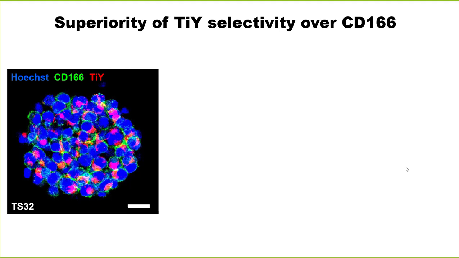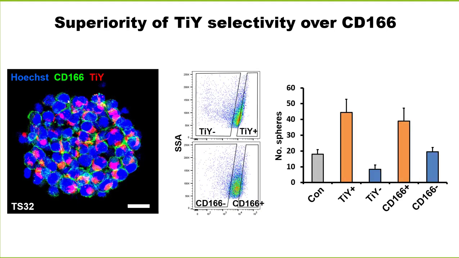If you grow those tumor spheres, they look pure, but actually some cells are stained by Ty and some cells are not. Now, CD166 is an antibody originally known to be selective to tumor stem cells, but as you can see, some cells are not Ty positive but are still CD166 positive. So we suspect this means Ty positive or negative, CD166 positive or negative. It seems like Ty is more selective than antibodies. With small molecules, even though we claim we wanted to build antibody-like tools, antibodies are selected from millions at minimum.